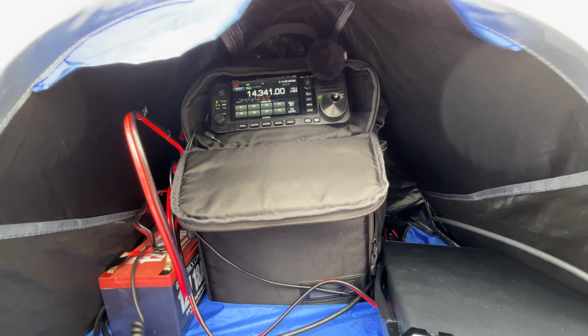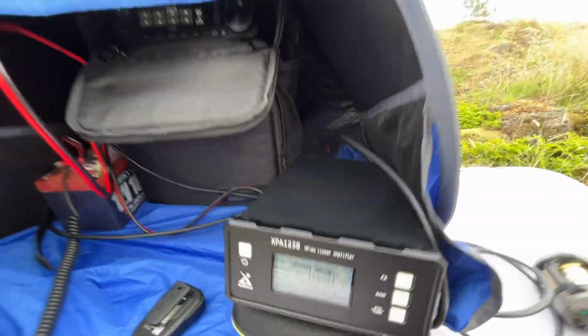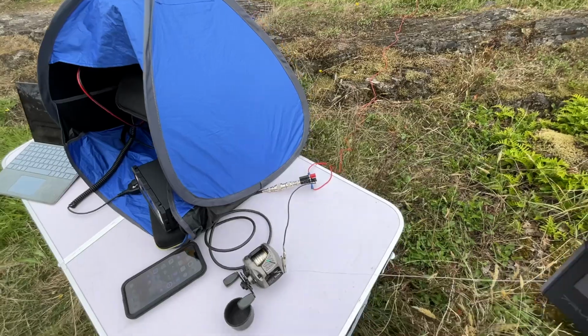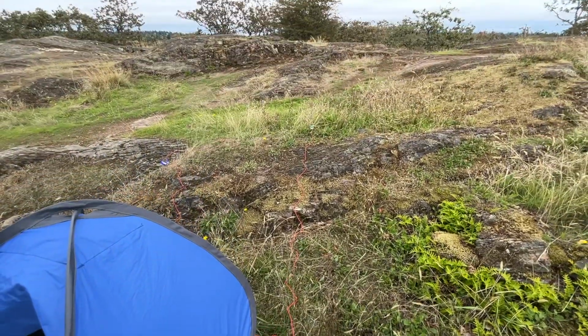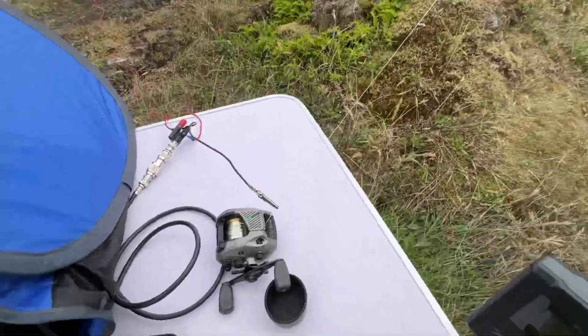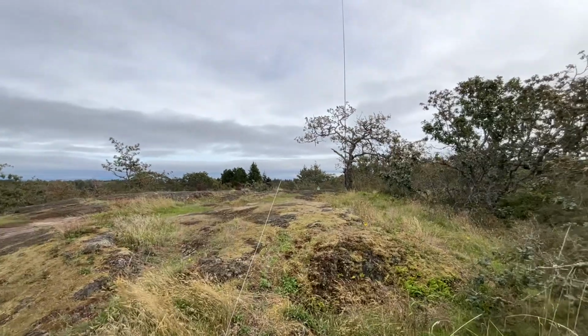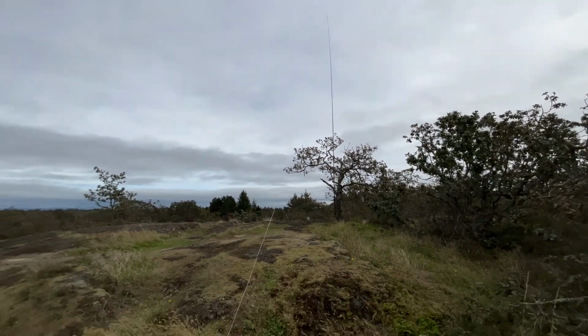I've got the grab and go bag from ICOM. It fits in there, no problem with the battery and also the Xiegu amp. And then over here, I've just got the BNC binding post with the 2 ground radials just laying on the ground there. There's the fishing reel going all the way up to the top of the DX Commander, roughly 33 feet up in the air as a big sloper.